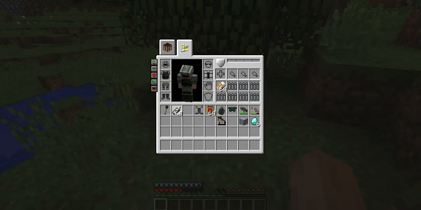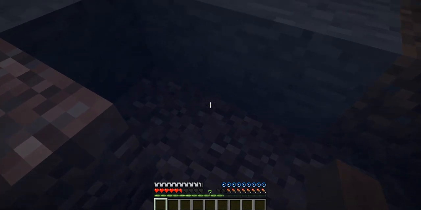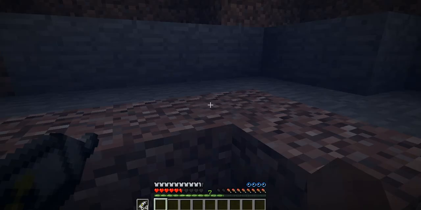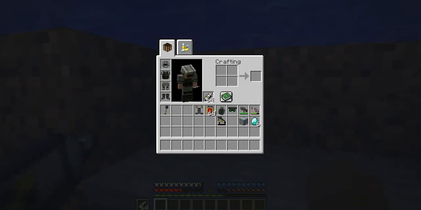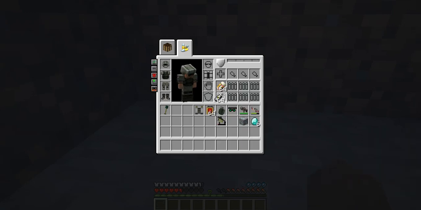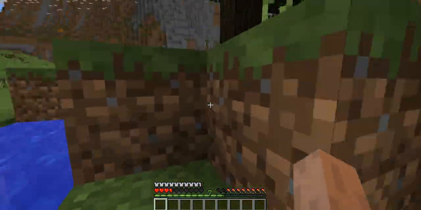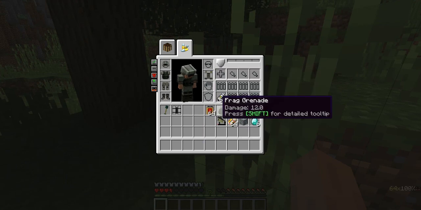I'm gonna put the oxygen compressors here. How do I use it? Oh, that's the offhand, my bad. Oh, no, no. Oh, I'm not doing anything right. Okay, I believe you put it here. I'm not really sure. Okay, that doesn't seem to work. I don't know how to use it, honestly. Okay, since that's lame, let's test this out.